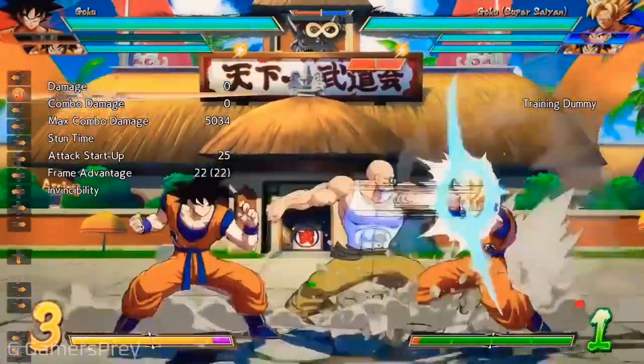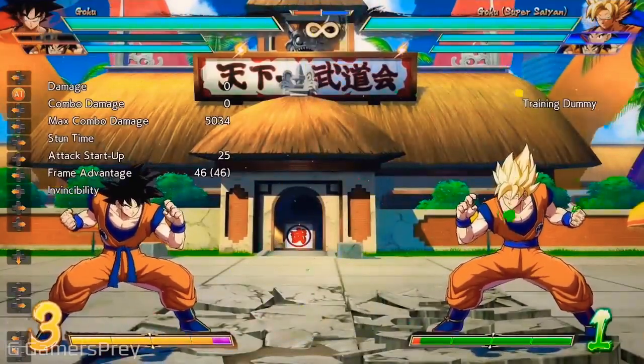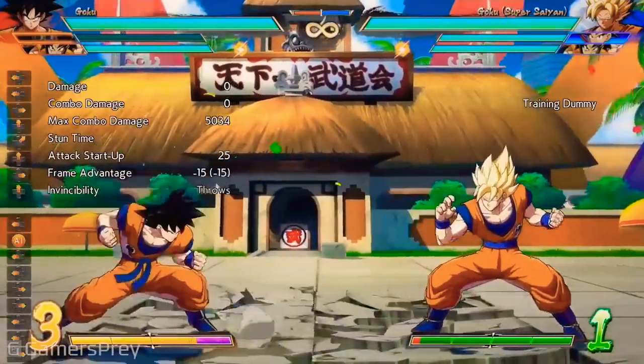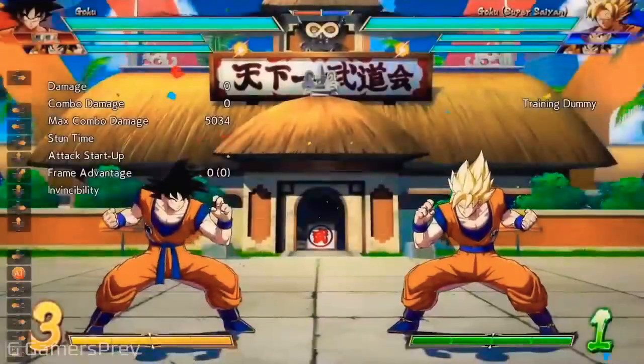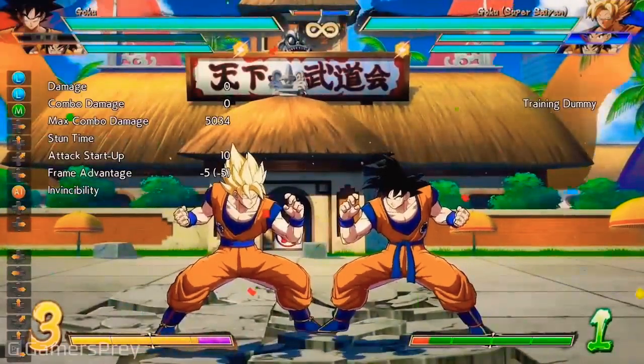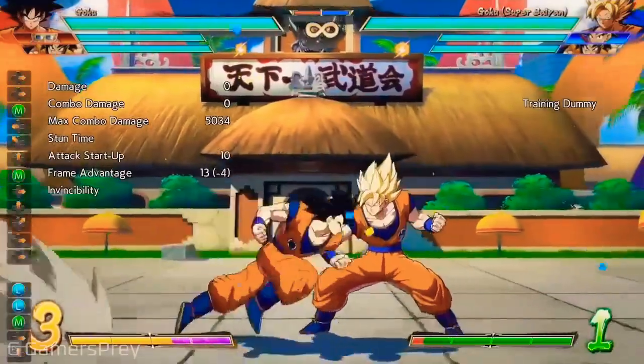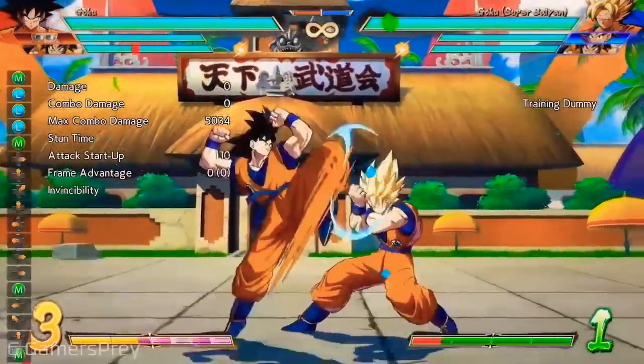If you could just do that assist on block, it is 46 frames on block. Do you know what else is 46 frames on block? Bardock B and Gotenks A, except the startup is 25 frames. It is the fastest high block stun assist in the game. Yeah, 25 frame startup, 46 block stun.